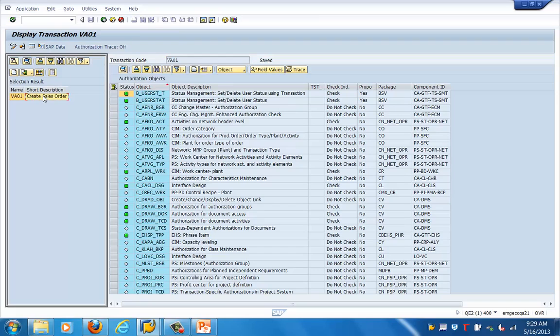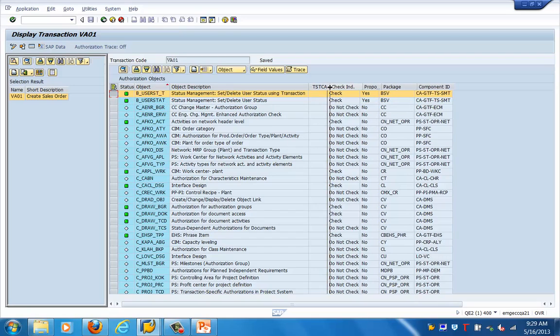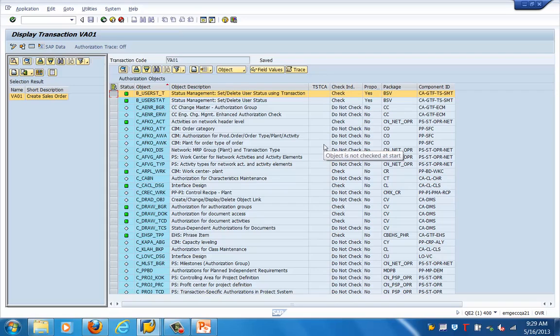Just take note of that. And Check Yes means the check is maintained as in previous releases. These objects are checked during transaction execution and also pulled into a role when the transaction is added to a role. We also have the option of maintaining default values of the authorization field for these objects.